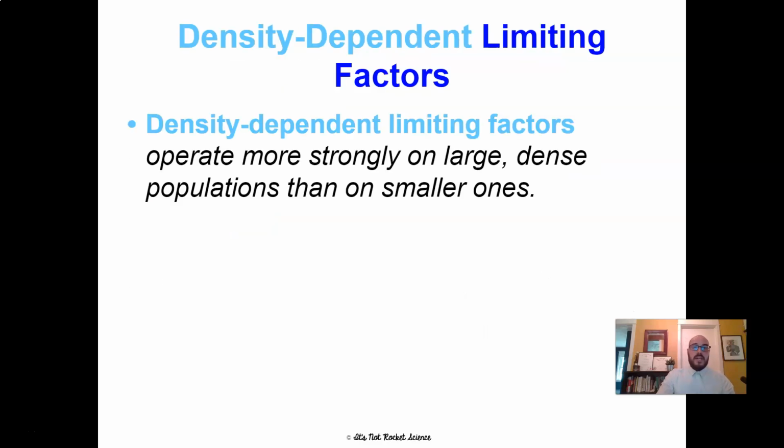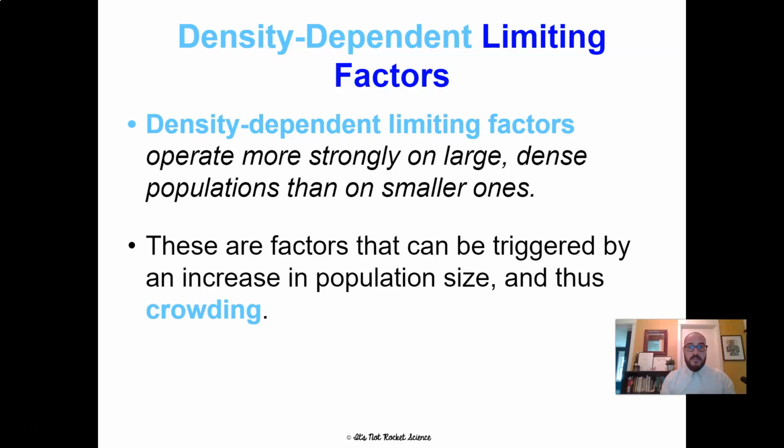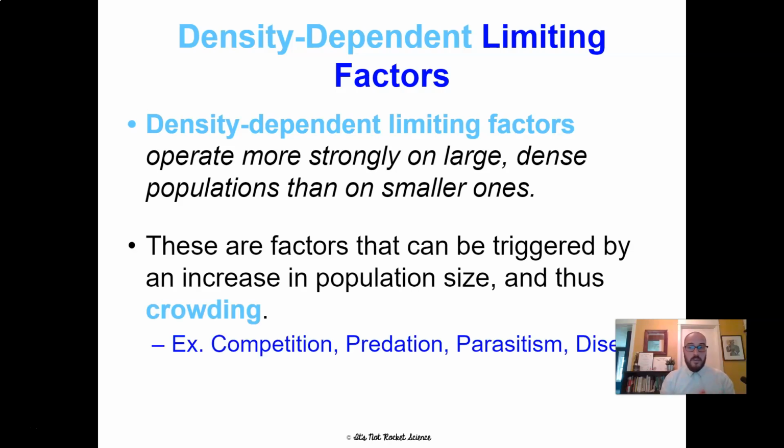So a density dependent limiting factor is going to be something that has a stronger effect if the population is denser. A really good example of this is going to be disease. So once again, if we use the coronavirus as an example, we can go back to the beginning of this, and where it was really bad was a place like New York City where it's very, very dense. Whereas places like maybe Texas or Arizona that were a little bit more spread out than somewhere like New York City, they weren't feeling those effects initially because their populations weren't as dense and they weren't coming in contact with people that had it. Eventually, obviously, that caught up and it affected everyone everywhere.